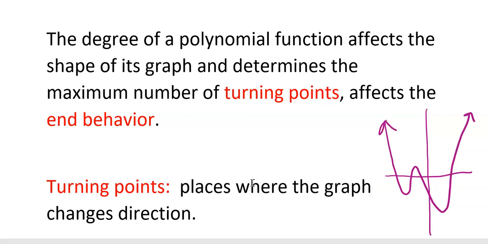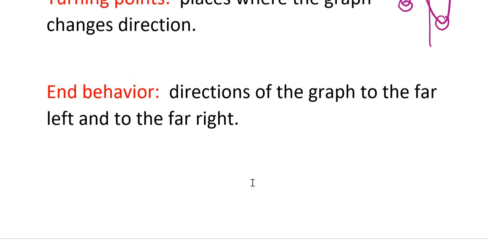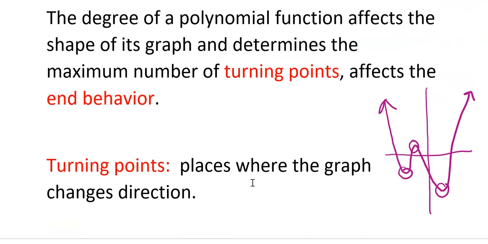Okay, so notice the end behavior on this one is up and up. There are turning points, and turning points are if you're cruising from left to right and you go down and the sign changes and you go back up again, that's what turning points are. So there would be a turning point right here, there would be a turning point right there, and there would be a turning point right there. So it's every single point that the graph changes directions and goes the other way, okay? So places that the graph changes direction. End behavior is what's it doing on the far left, what's it doing on the far right, and we're going to talk about those now.